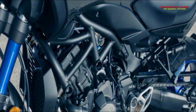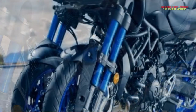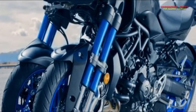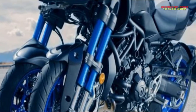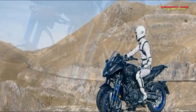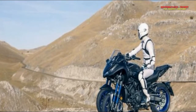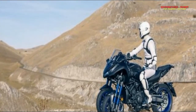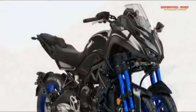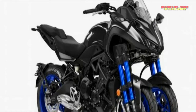Niken is composed of two Japanese words, ni meaning two and ken meaning sword. Yamaha has since acquired copyrights for its leaning vehicles, expressing its enthusiasm for the future of three-wheeled vehicles. The Niken will use the triple motor from the MT-09 with slight tuning changes and is said to offer Yamaha's YCC-T mode system, three ride modes, cruise control, traction control, assist and slipper clutch, in addition to a quick shift system.